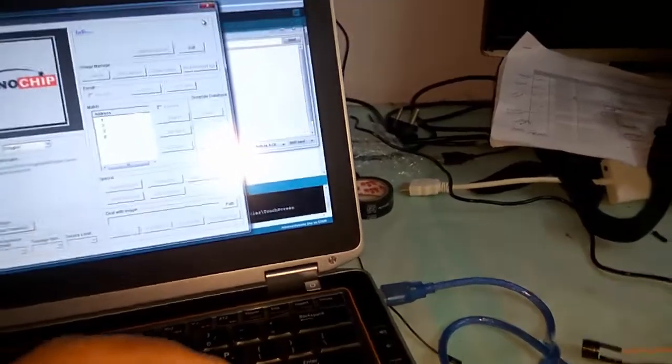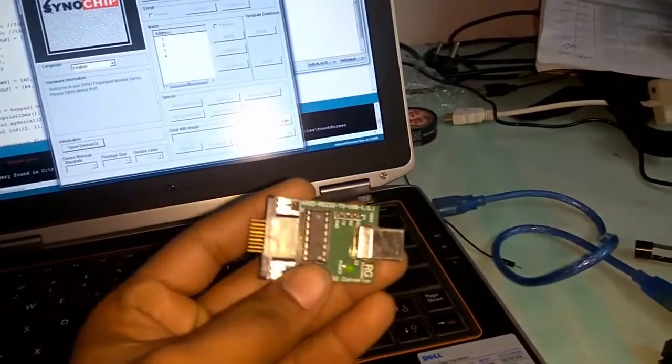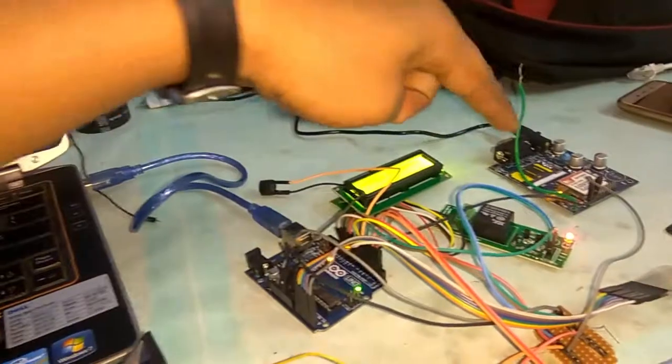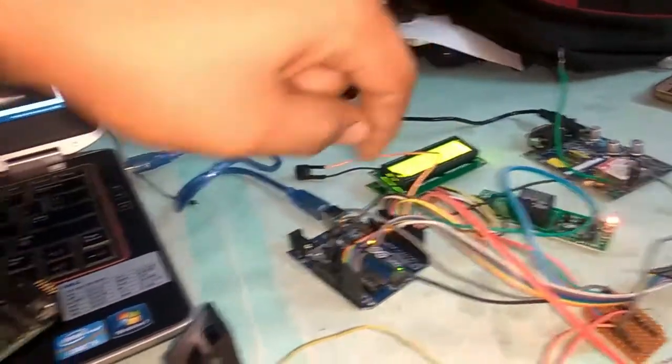Good morning. Today we are going to explain the car locking system, a security system. First of all, here I am using a fingerprint sensor, an LCD for the demo, and a GSM module. Whenever an unauthorized person comes, it will send an SMS.